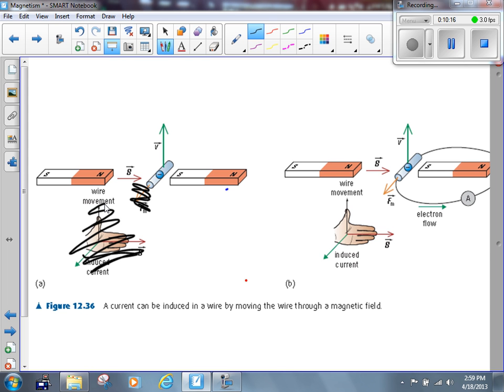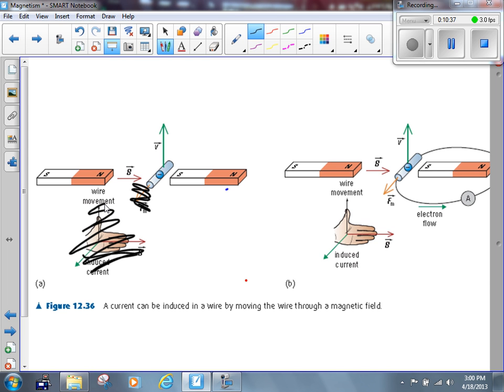When we have a moving electron exposed to an external magnetic field, it experiences a magnetic force. We can find the direction of the force on that particle by using the hand rule for deflection. So let's do that. Let's say thumb in the direction of the particle. I'm pushing this wire upwards, so let's stick our thumb upwards, indicating that the electron is also going upwards. Okay? Thumb upwards in the direction of the particle.